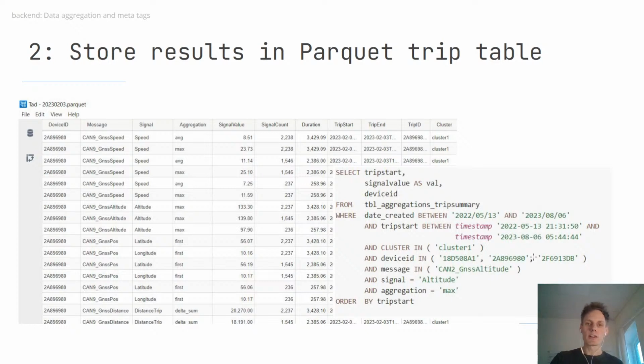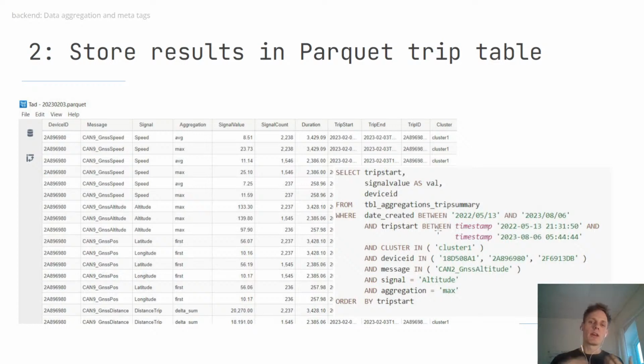And just like the event case, we have a Parquet file here with some information: device ID, message, signal name, what is the aggregation type, what is the value, like what is the average speed for this particular trip. Okay, it was 8.51 meters per second. What was the duration of the trip, and when did it start, when did it end? And then we can define a unique identifier for this trip.